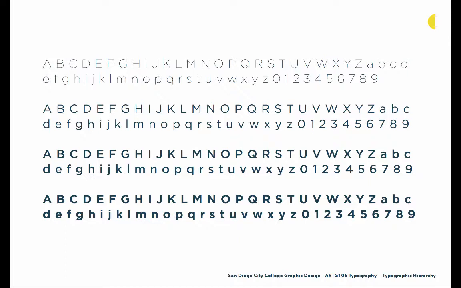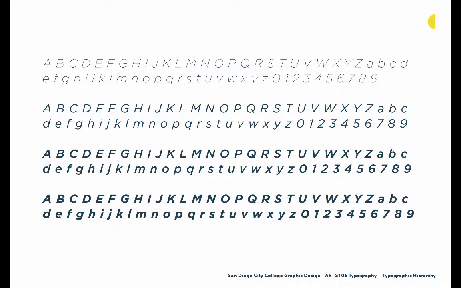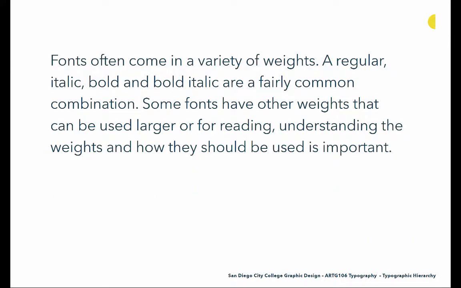Here are some examples of different weights within one typeface — a light, a regular, a medium, and a bold, then a light italic, regular italic, medium italic, and bold italic. Oftentimes when we work with typefaces we'll see a multitude of weights. A regular, an italic, a bold, and a bold italic are a fairly common combination for a text typeface. If you have a typeface that is just one weight in style, typically that's something more intended for display-oriented settings. You'll often see even more weights in larger typefaces typically used for editorial purposes — things like semi-bold or ultra-bold, sometimes condensed or extended weights that manipulate the widths of letterforms as well.